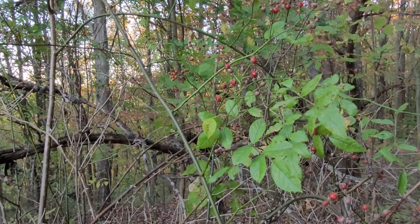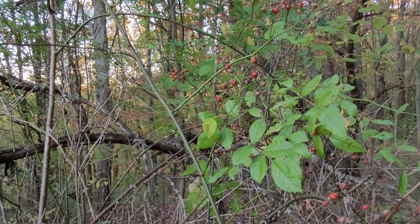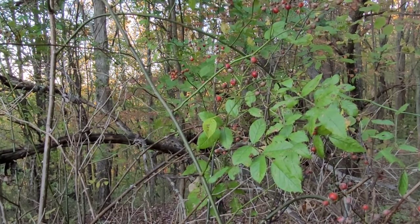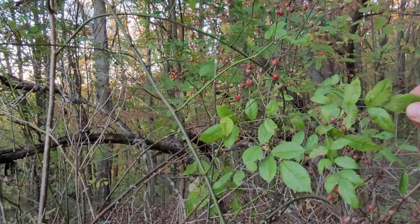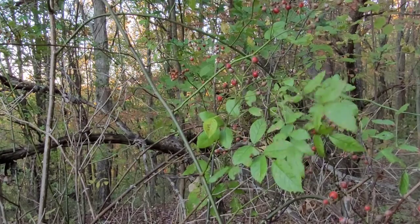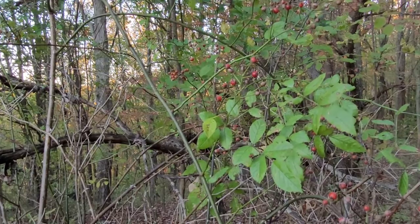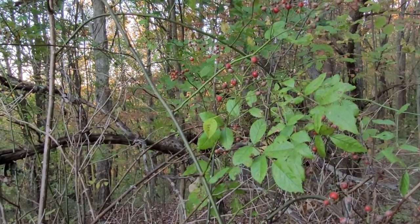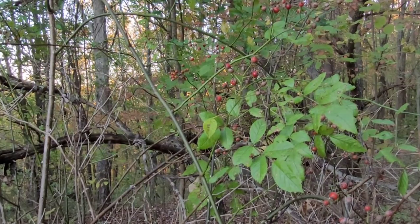They're normally reddish, orangish colored. If you do see any green rose hips, they're not ripe yet and you don't want to pick those. Also, for anyone confused, rose bushes usually have five to nine leaflets and plenty of thorns all around the plant. I'm fairly confident that anyone can identify these — they are one of the easiest backwoods foraging items to identify.